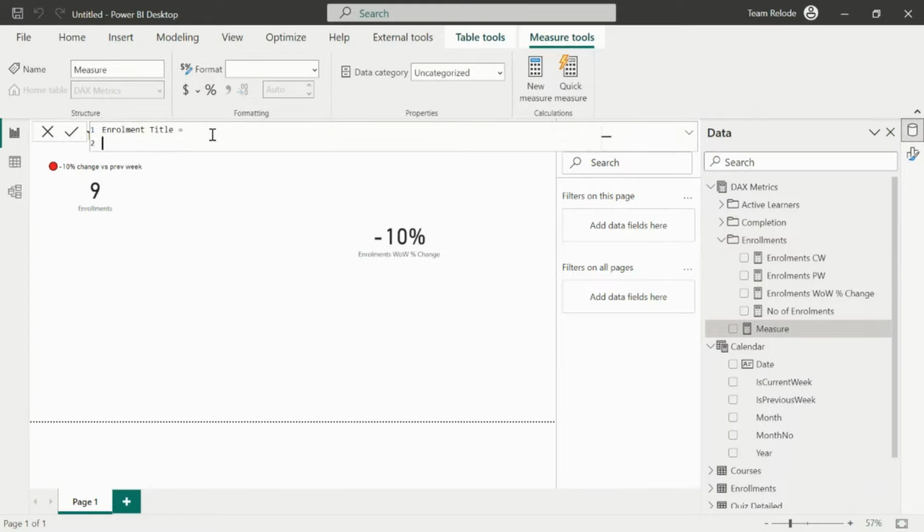For this title, I want to take it step by step. First I'll create a variable, and I will start by showing the week-on-week change, which we have already calculated. It's called enrollment week-on-week percentage change.